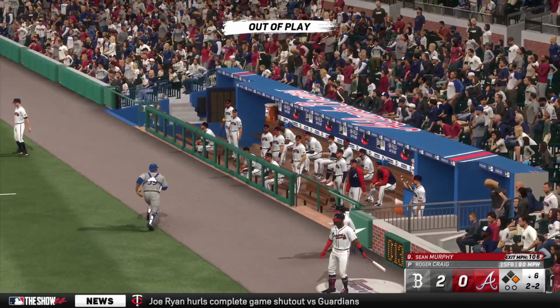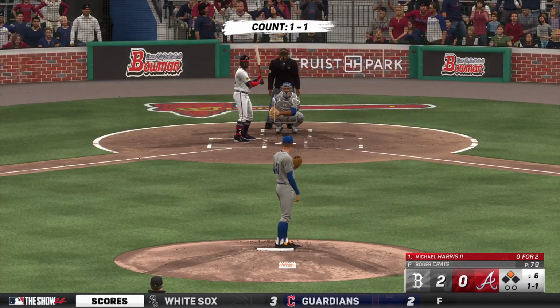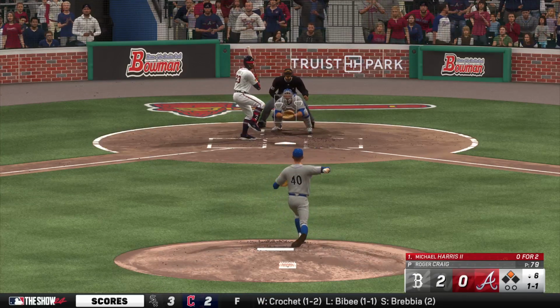Now he launches a throw over his head. Well, it's been a struggle on offense for them in this one, so maybe that wakes them up a little bit. One error can certainly give the opposing lineup something to get excited about. You got somebody on base, so we'll see if they can make something of it.